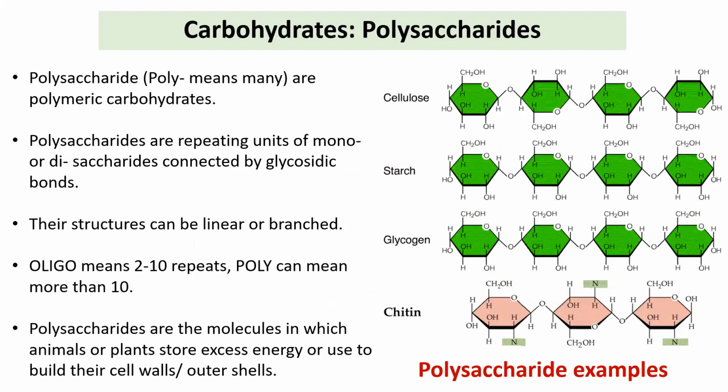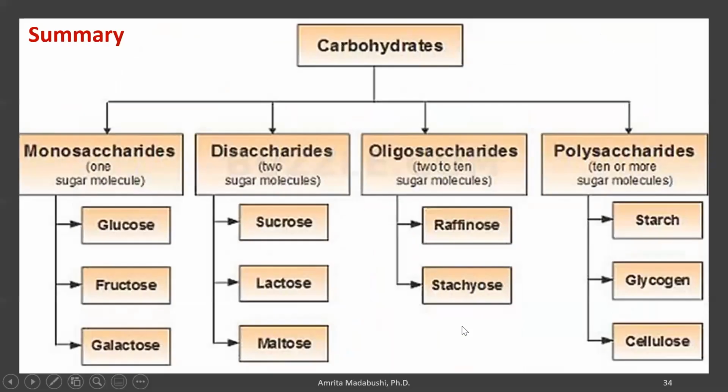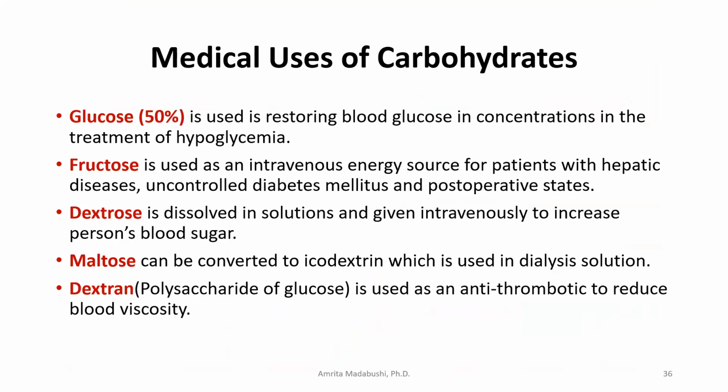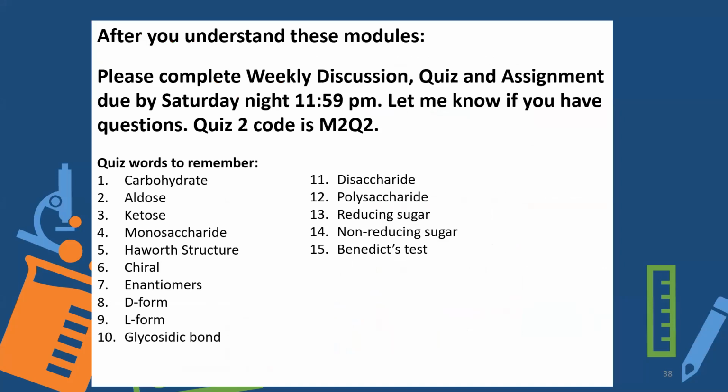Same with the carbohydrates. It's the glycosidic bonds, just arranged differently. Now, do you need to know why these are different? Absolutely. You need to know at least that starch is the storage element in plants and glycogen in animals. That's something so simple, something you might already know from a prior Biology 101 or 102 class. Similarly, cellulose in plants and how they are different. You can go over these things by yourself, and of course they're important, but you can go over these by yourself, like I said.